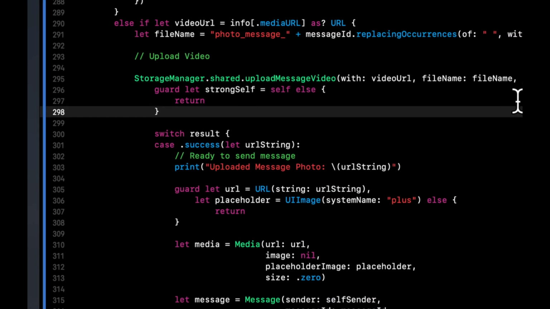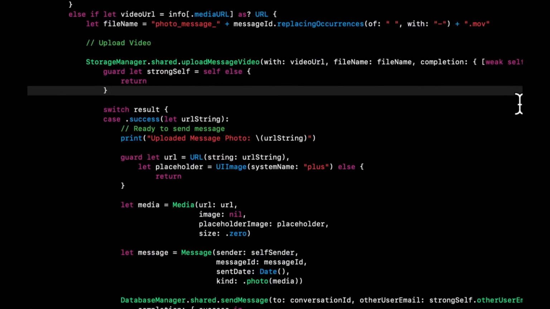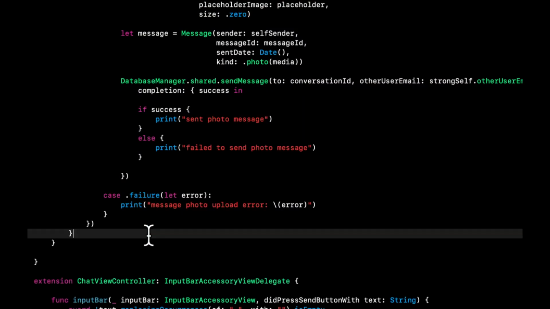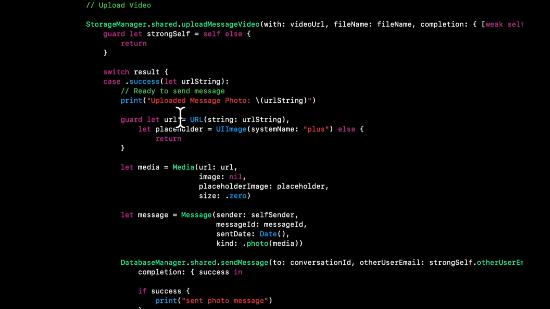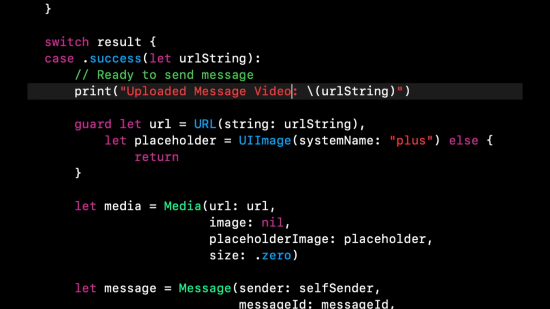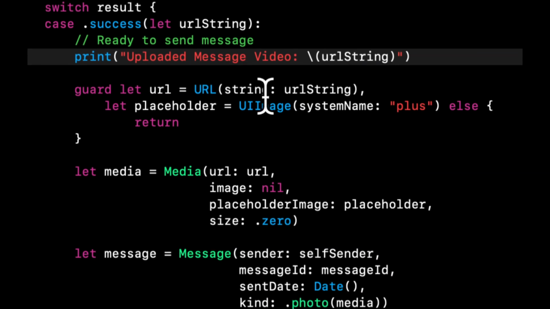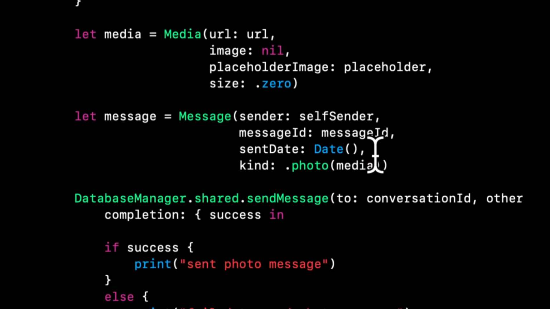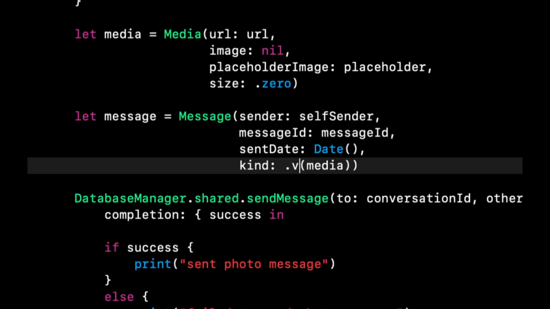Now, once the video has been uploaded and we get a result back, we're going to switch on the results. And let's see what we need to change in here. So we can say uploaded message video. Here we create a URL, we get a placeholder, we create a media item with that data, and then we create a message, and this should be now a video.